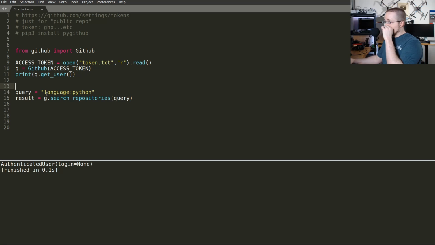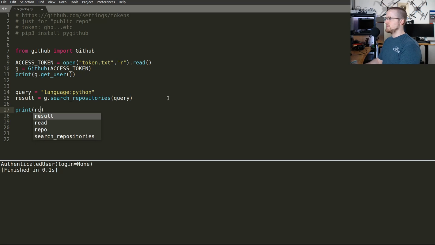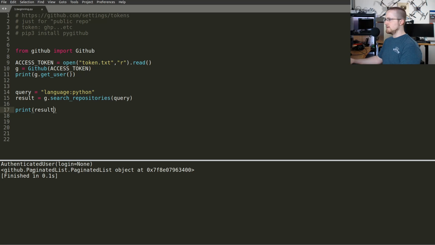So we have our query, we have our result, and this gives us an object. Let's go ahead and print result. Let's just make sure this works. Right, so what we get is this paginated list object. So I think what I can say is, let's print dir of result.